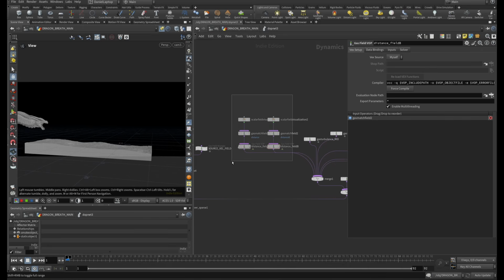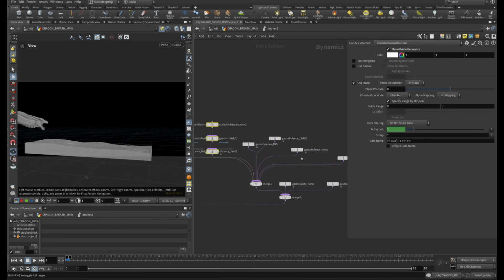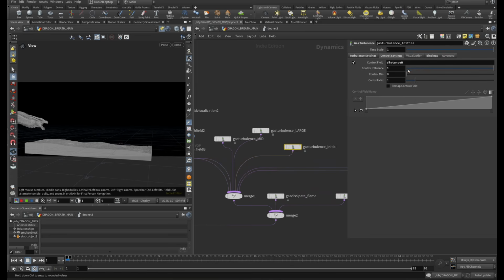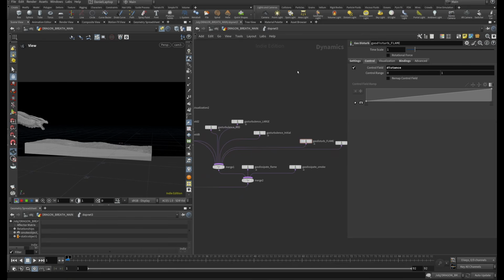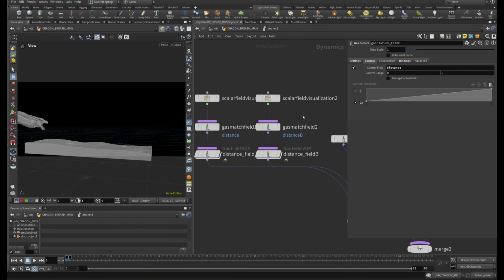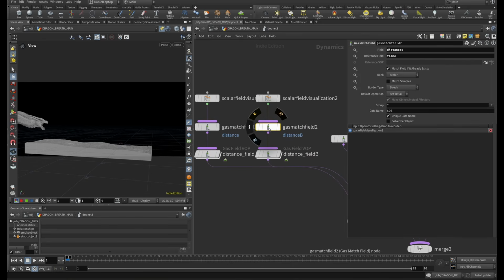The creation of custom fields inside the simulation is interesting. You could use them to control the influence of your microsolvers, basically your turbulence or your disturbance or whatever. And that's what I'm doing in here. So to create a field, you use a gas match field where you specify the name of the new field that you want to create and a reference field. In this case, I'm using the flame field.